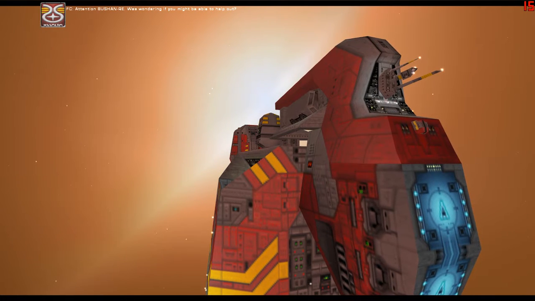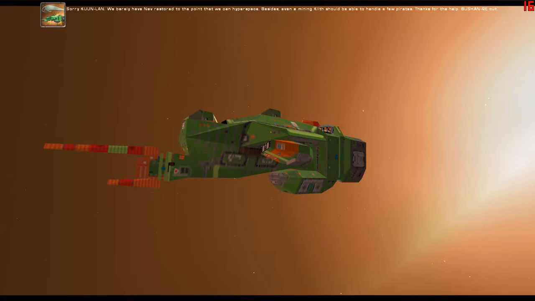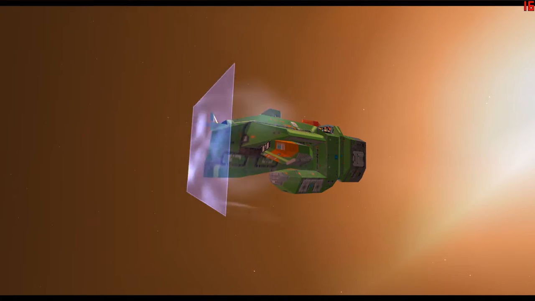Attention, Bushan Ray. Was wondering if you might be able to help out. Sorry, Kunlan. We barely have nav restored to the point that we can hyperspace. Besides, even a mining kit should be able to handle a few pirates. Thanks for the help. Bushan Ray out.